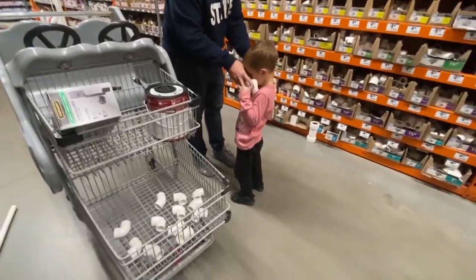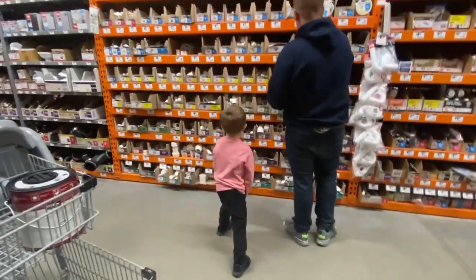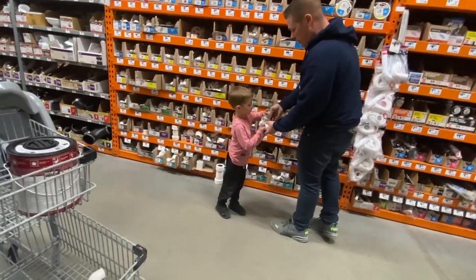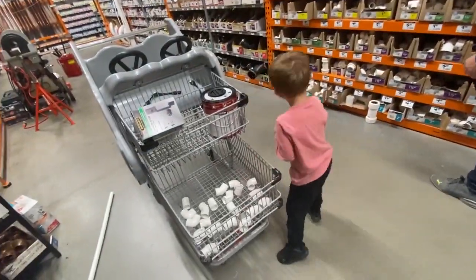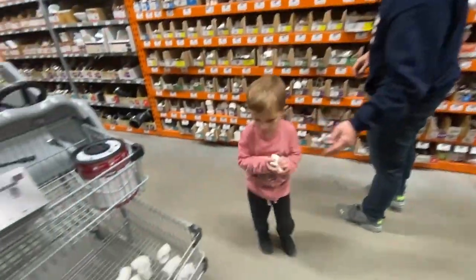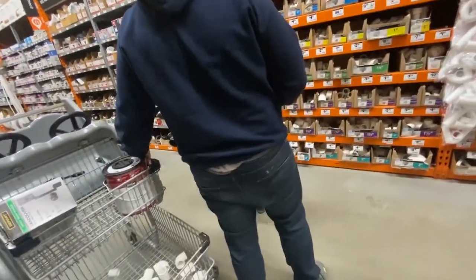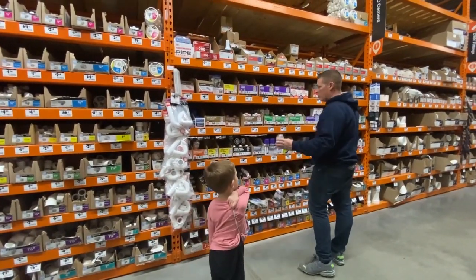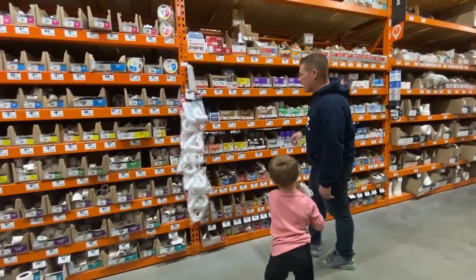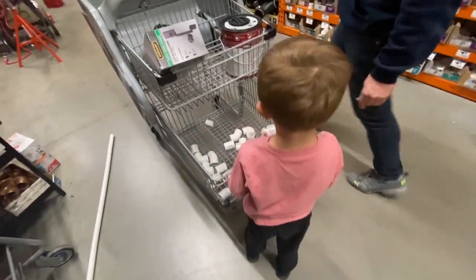Got them? All right. Now I need to get some couplings. 4 plus 4 is 8. You're right, 4 plus 4 is 8. I need two of those for the flex pipe. I think that's it. And then we need to get some glue. I have primer at home, but we need some more glue. So, there's some glue. Yep, put that in the cart. That's the glue to glue it all together. You can put it down here.